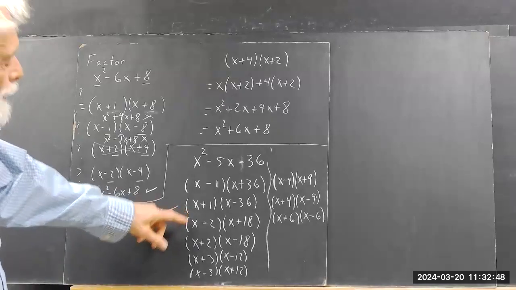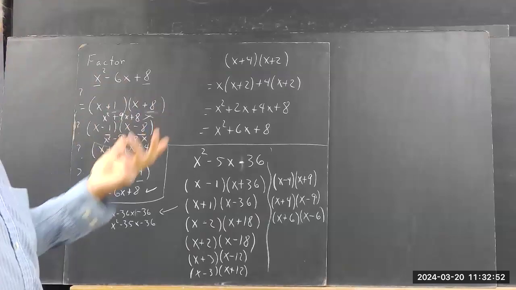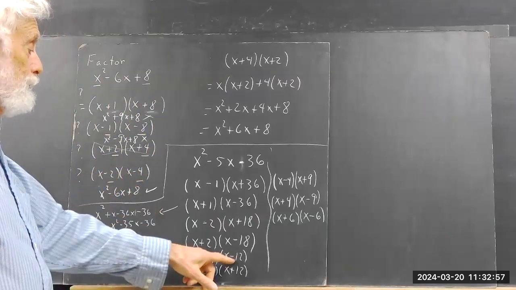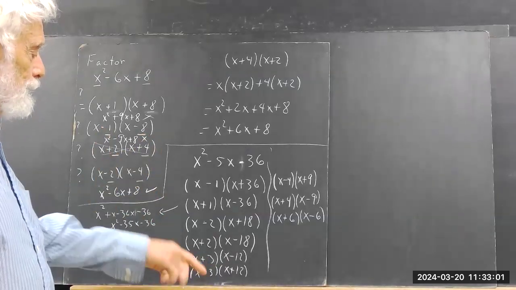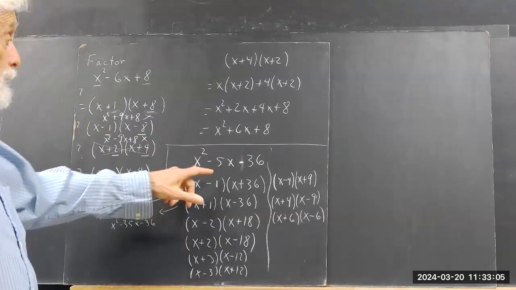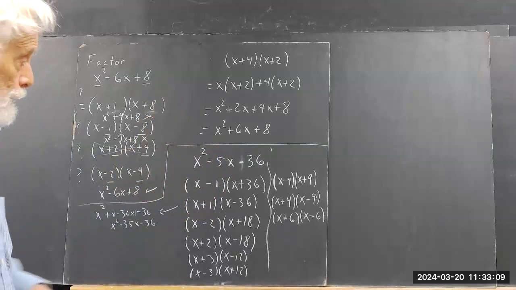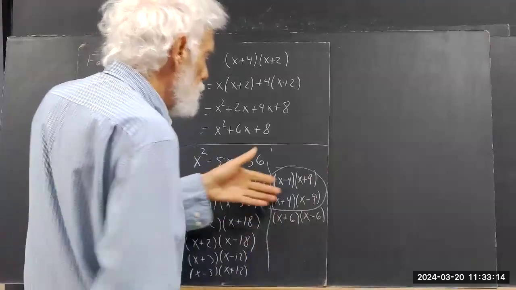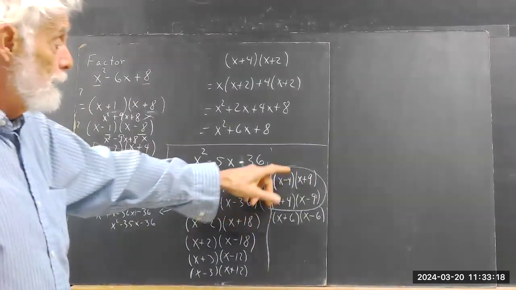And you can reason similarly with 2. 18 is way too much bigger than 2. And even 12 and 3. 12 is too much bigger than 3. You could get a negative 12x and a plus 3x would be a negative 9x. We're getting closer to negative 5x. But even so, you're pretty sure that one of these is going to work because the numbers look like they're going to work out. So that's good. You have that insight.